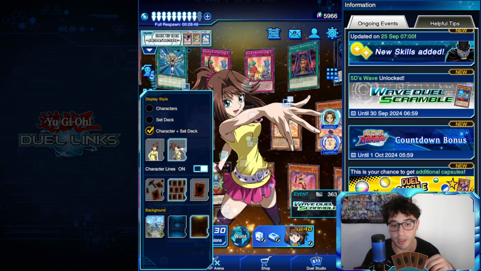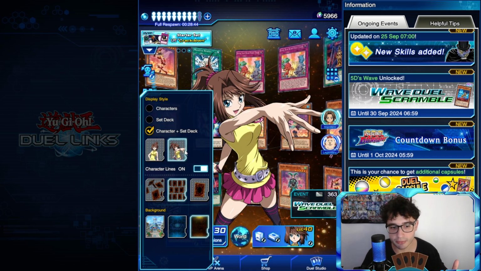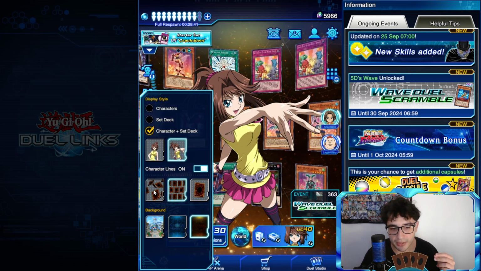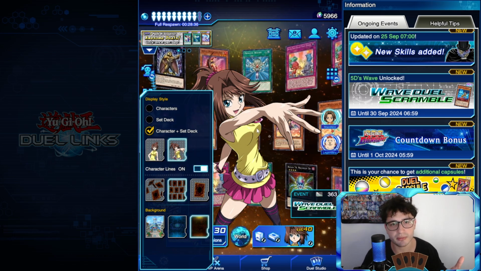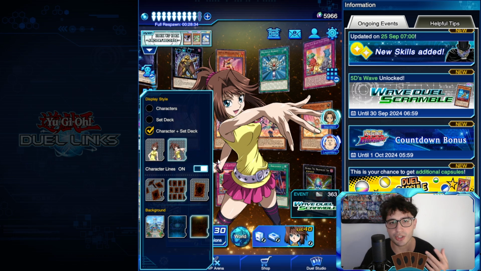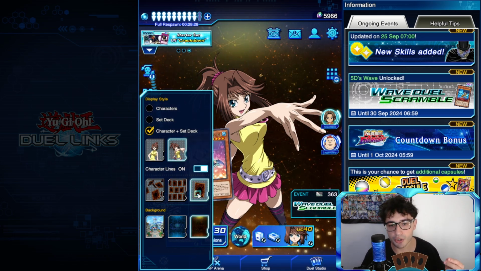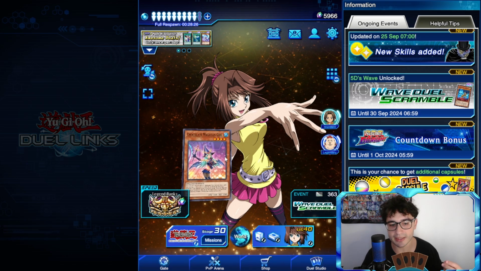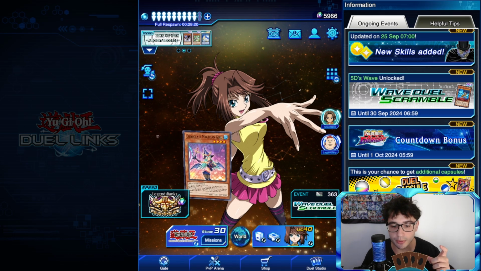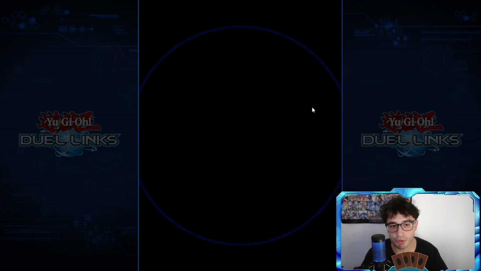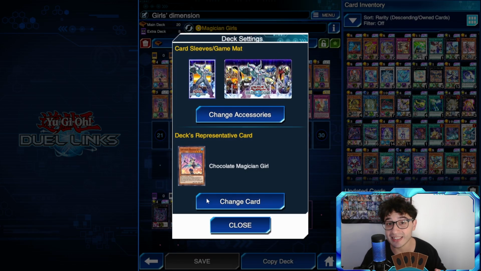You can also choose between a couple of poses, and you can make your character say something or not. Thea just says go Dark Magician Girl, something like that. I think the character just mentions their ace card. Then you can choose just one card. Probably this card that you can see right here is the one that you choose in the deck. So if you go into the deck and you want to change the card, you can just go to deck settings and change the deck's representative cards.